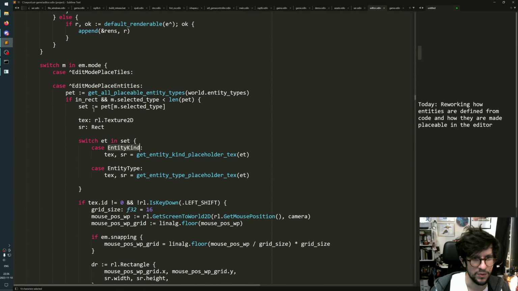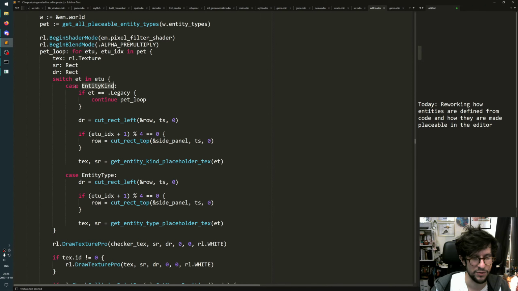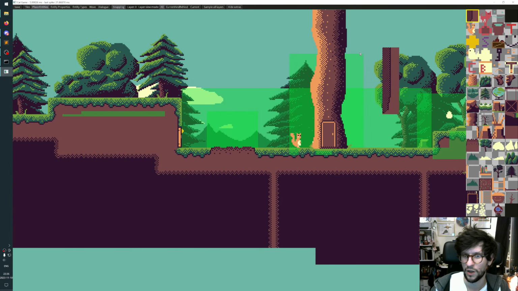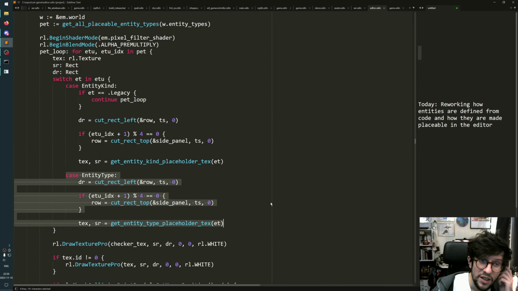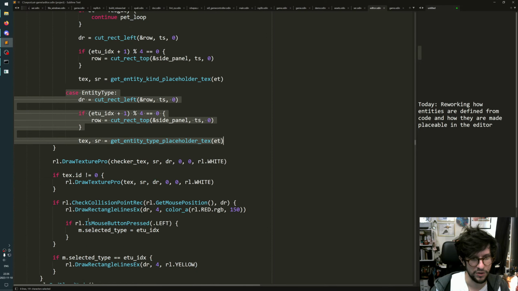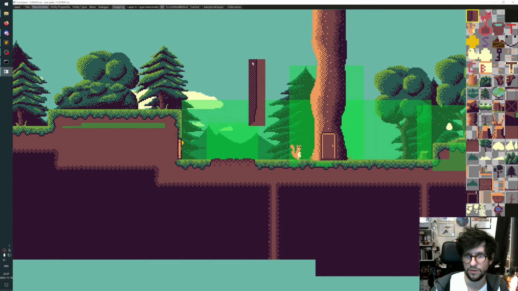Let's see here. What this thing does is it draws the side panel here. It first draws all the entity kinds, which is currently only one, which is me trying to make this climbable wall kind of thingy. And then we have the entity type here. Then this is the old stuff, and then it draws the textures in here. When this is selected, it also draws stuff in the viewport, the currently selected one, and then you can actually place this and you can remove it. You can also place the old ones, like you can place this cat here and remove it and stuff.